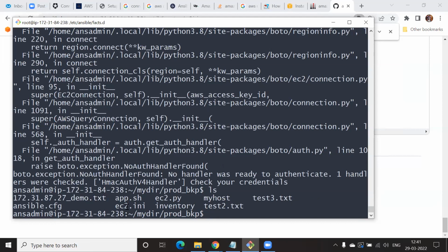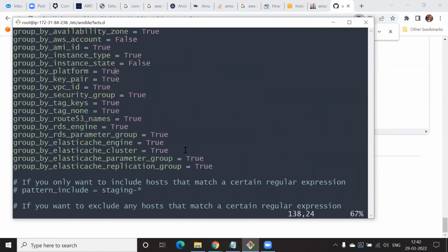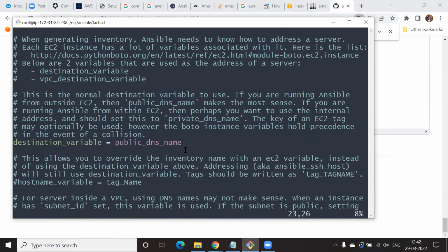And okay, let me see. So let me come back here. Okay. So before today, actually, I wanted to take up Docker. Let me come back here. Let me share my screen.